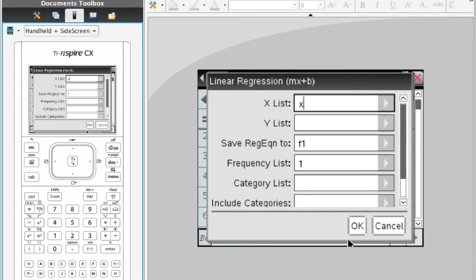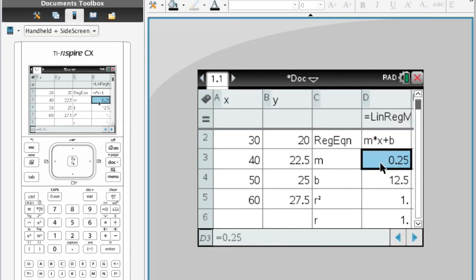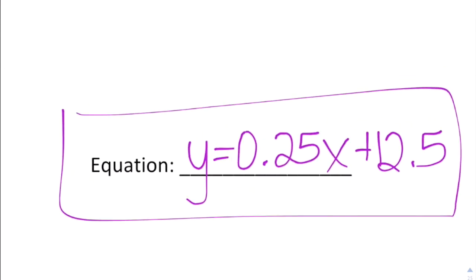I labeled my X list as X. I labeled my Y list as Y, and I can hit enter twice. So looking here, my slope is 0.25. My Y-intercept is 12.5. So your answer should look like this: 0.25x plus 12.5.